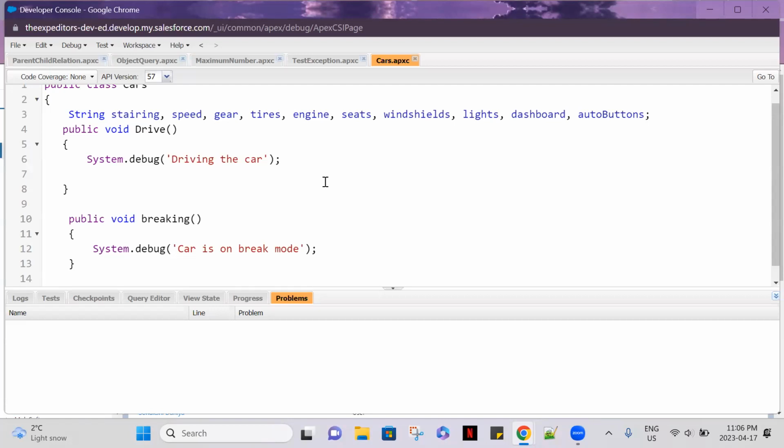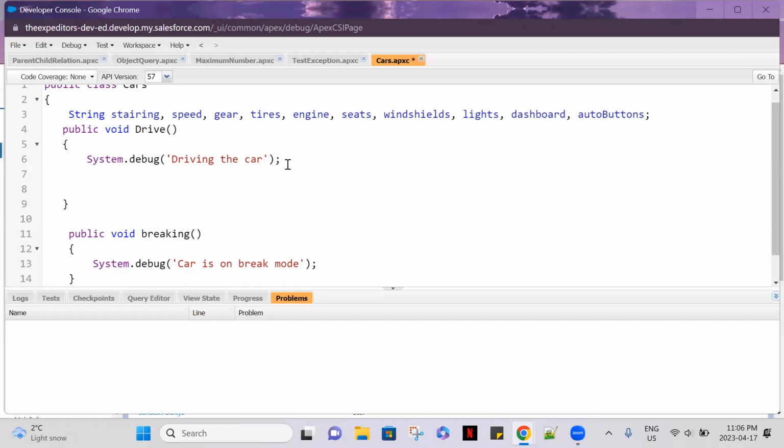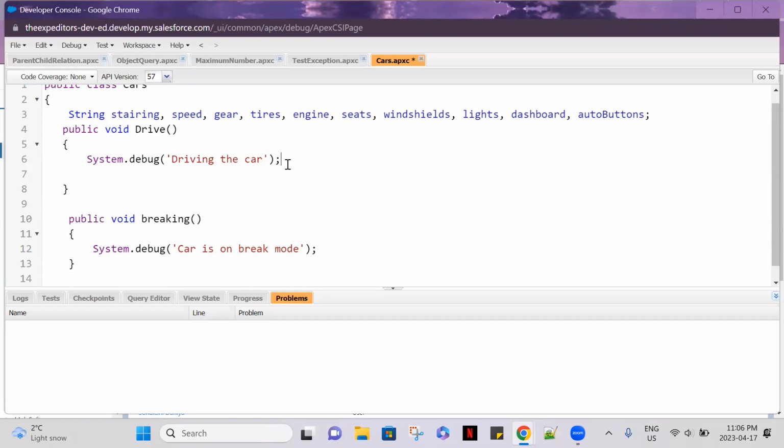Define it, please. Only one system.debug would work. Just define all the behaviors of this particular class, so that we know these are the 5 or 10 methods which this class is going to have.